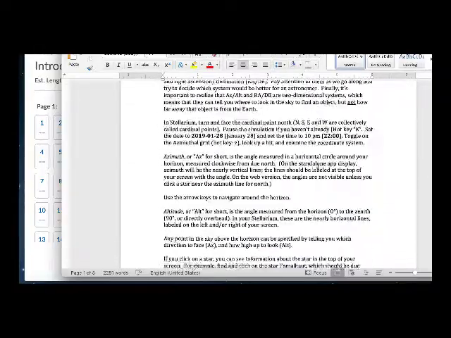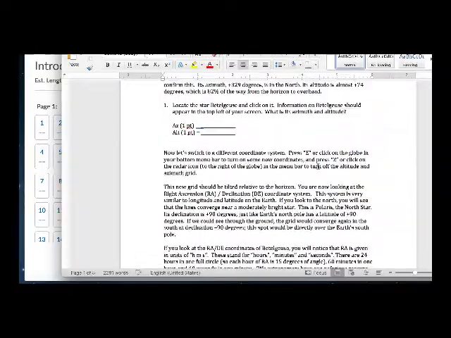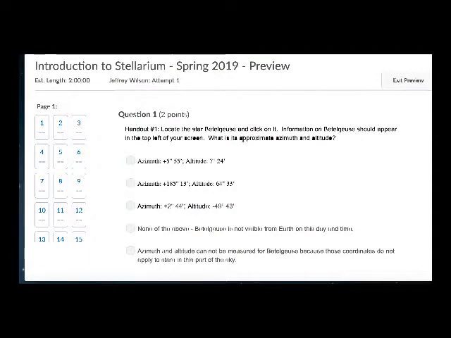So once you scroll down, you'll find the actual work with instructions on how to get to the answers. Now go ahead and fill out the hard copy as if you're going to turn it in. And then once you're done, go over to D2L Brightspace and enter the quiz option, transcribing your answers from the handout to the quiz.